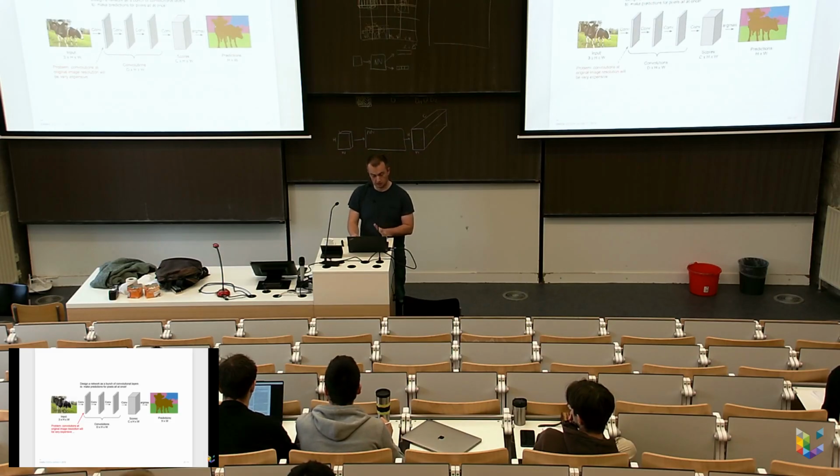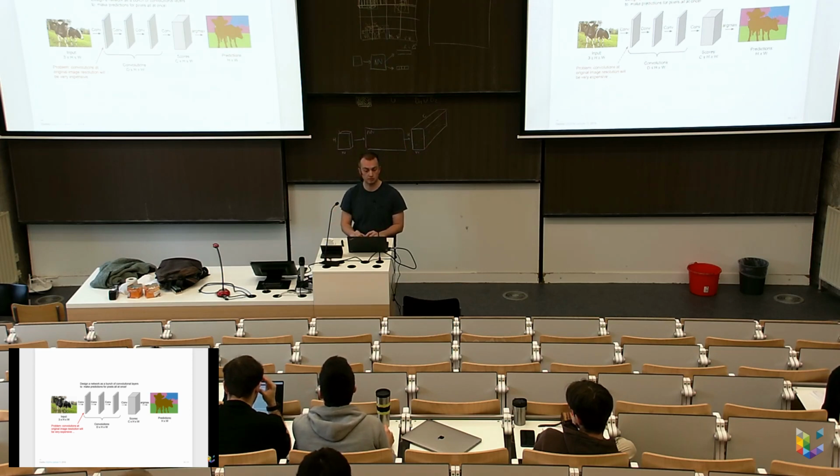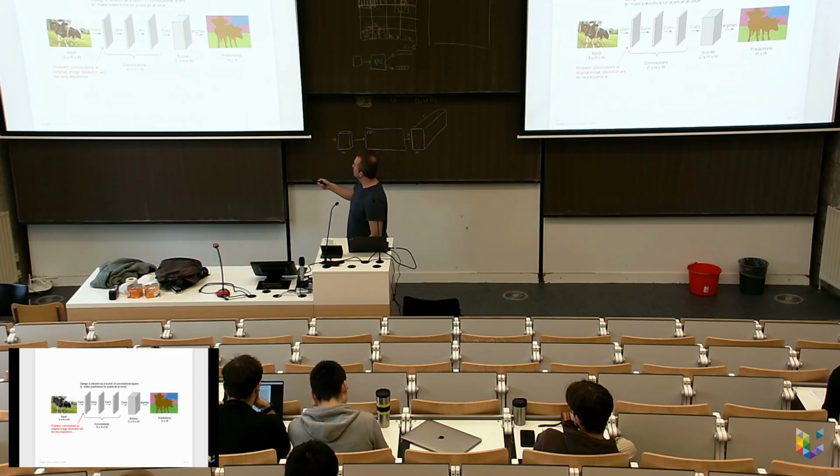So maybe the first strategy could be we don't do any pooling. If we don't do any pooling, we'll only have convolution, nonlinear activations, and provided that we do the convolutions with padding, we could conserve the spatial dimensions of the input all the way up to the output. Okay? So we could do that, and hopefully that would produce a tensor of the correct shape from which we could extract the segmentation map.